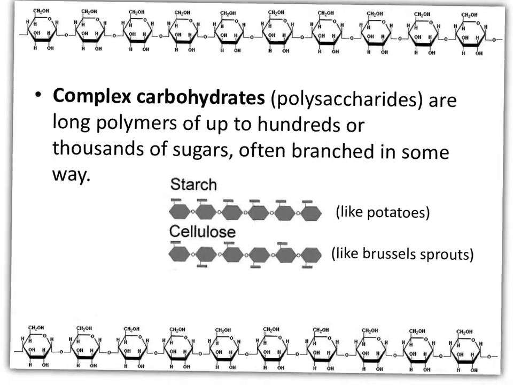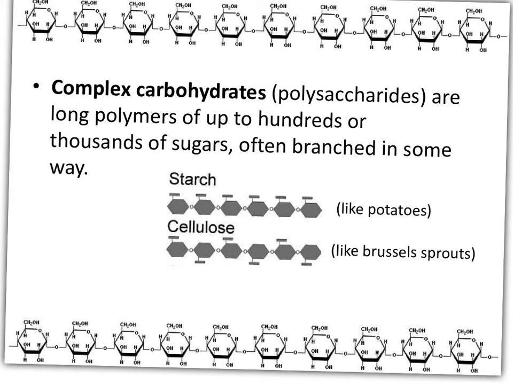Now, starch can be broken down. Cellulose can't. In fact, there's no mammal that can actually break down cellulose, but you think, well, cows eat grass. How come they can do it? Well, they have a whole bunch of bacteria and other things like fungi in their guts that actually break down the cellulose.